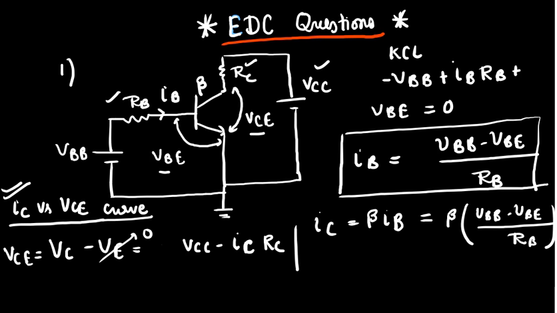So VCE would be equal to VC which is a voltage at collector and VC can be written as VCC. This is your VCC, right? And if IC is the current through collector, then the voltage that drop across this resistor would be ICRC and we can write VCE as VCC minus ICRC.